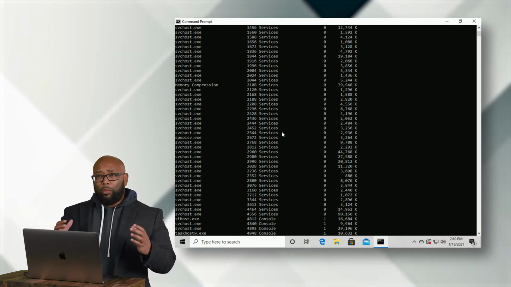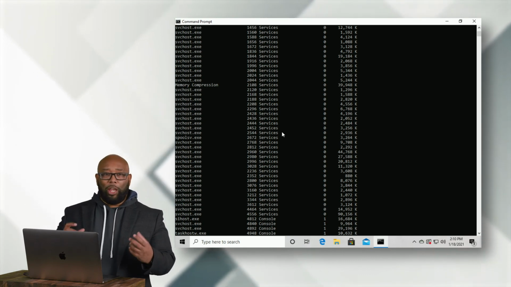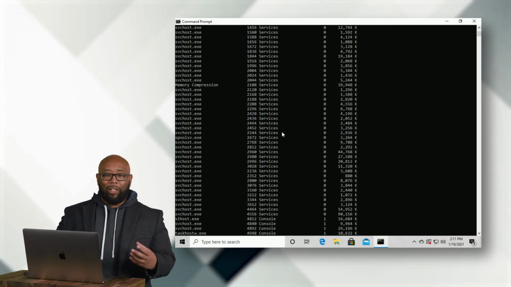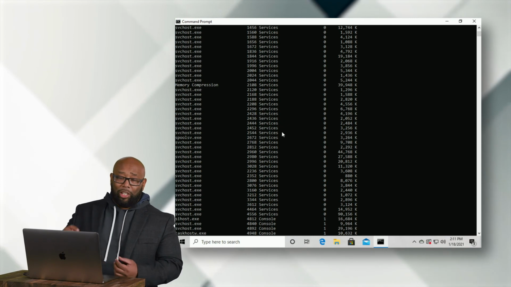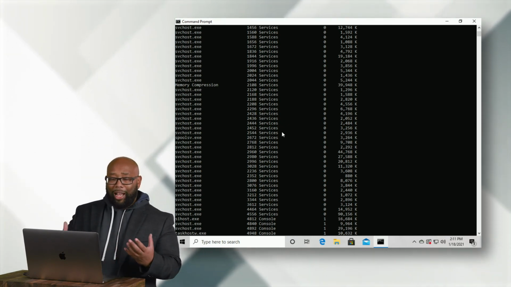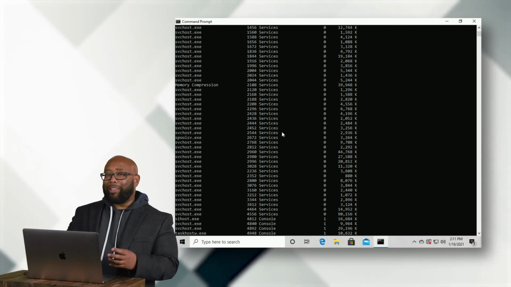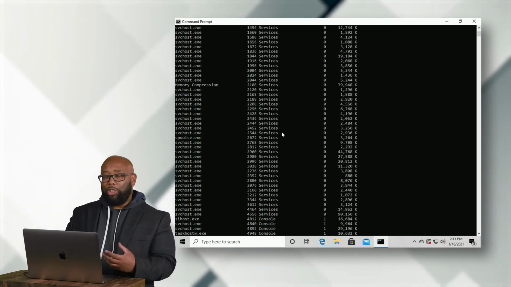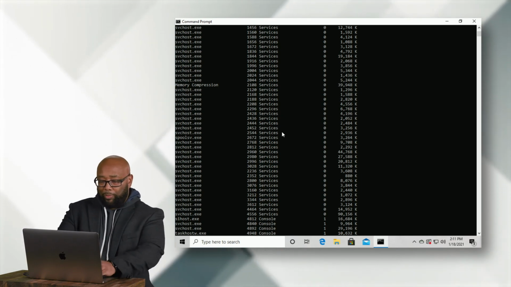Now, these are fundamentals that if you practice is going to help you do a lot of other things as it relates to the Windows command line. When we get into pen testing, when we get into threat hunting and other things, using the command line to navigate and do these basic things is important. But what I'm really pushing for here is that you just practice the things that we just did so that as we progress with these, you'll become more comfortable branching out and doing other commands, right?